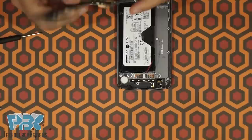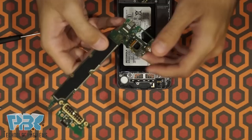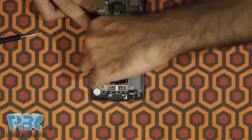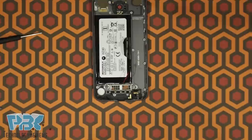Your camera over here is connected to the main board — disconnect that tab and you can remove the camera. The front-facing camera is connected from the back right here; you can lift this tab and replace that camera as well. On the frame, you have your battery. To replace the battery, all you've got to do is lift this black tab right here, heat it up from the back a little bit, and pry the battery up. You don't have to take the main board out to replace the battery, but you can if you want to make the job a little bit easier.